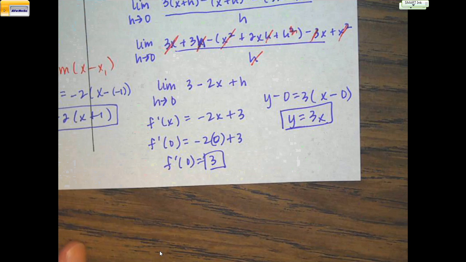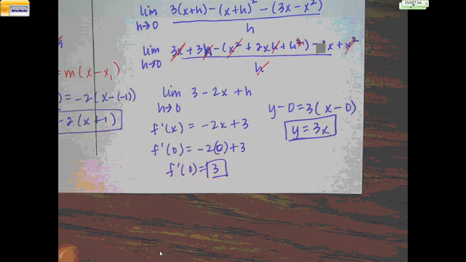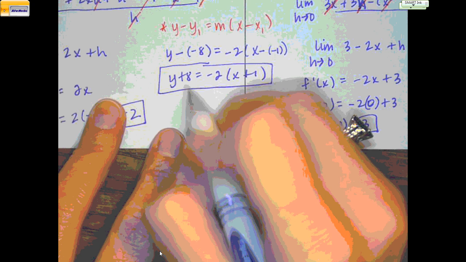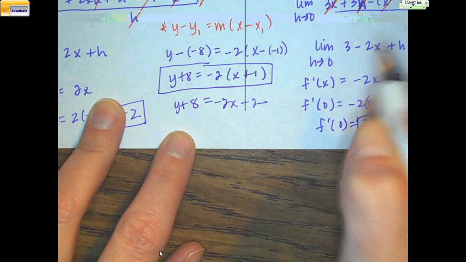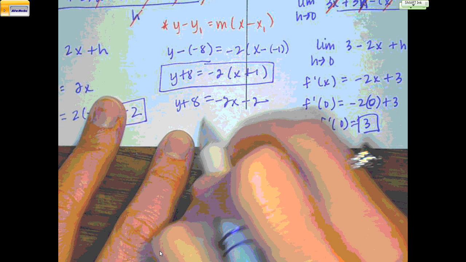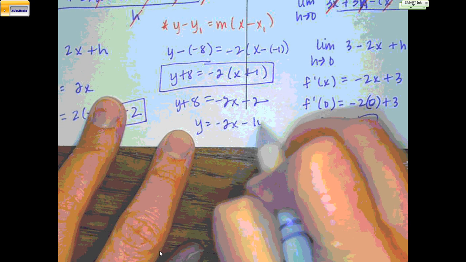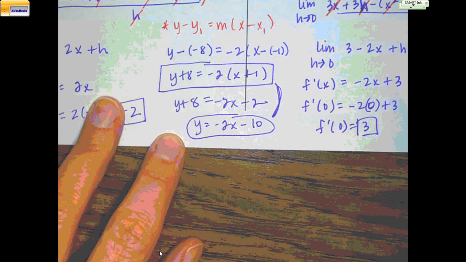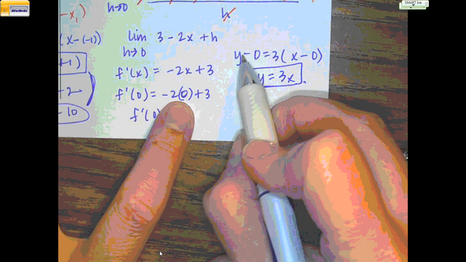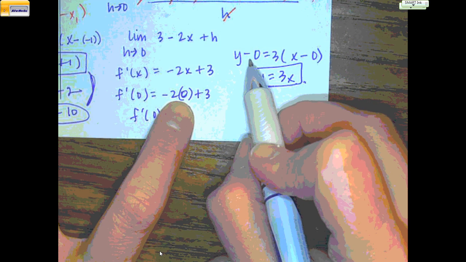Okay, does everybody but Ocean see what I'm talking about here? It doesn't matter. Either form. I don't get how you distribute all this. You can. Carson, you totally can. If you want to do this, go for it. So we have y plus 8 equals negative 2x minus 2, right? Subtract 8 from both sides, and you have... That is also the answer. Both of these are the same answer. One is not simpler than the other. In this case, this one is simpler because you know what y minus 0 is. It's y.